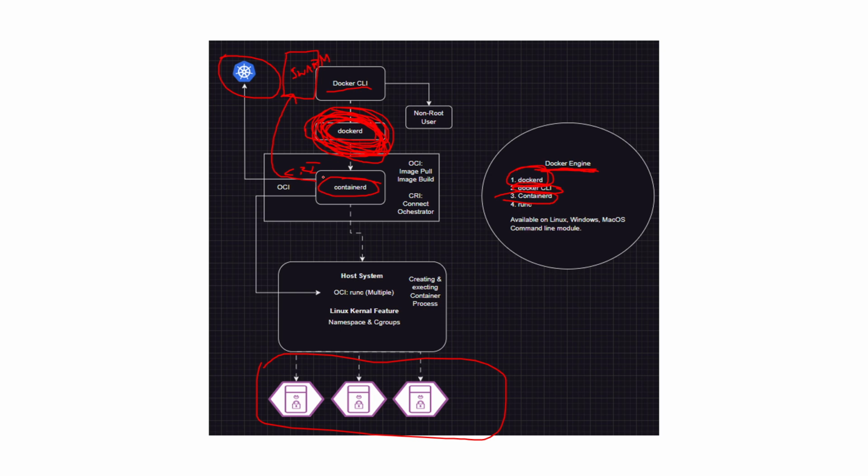If they don't want to go for a corporate offering where they have to pay, because it's not free for any company with more than 250 employees, this is an enterprise service, which means you need to shell out some money. If you don't want to pay and want to stay open source, you can use Docker with Kubernetes. But Docker again becomes a paid one if you have a big company. Then you have to replace Docker with Podman, which is going to help you.